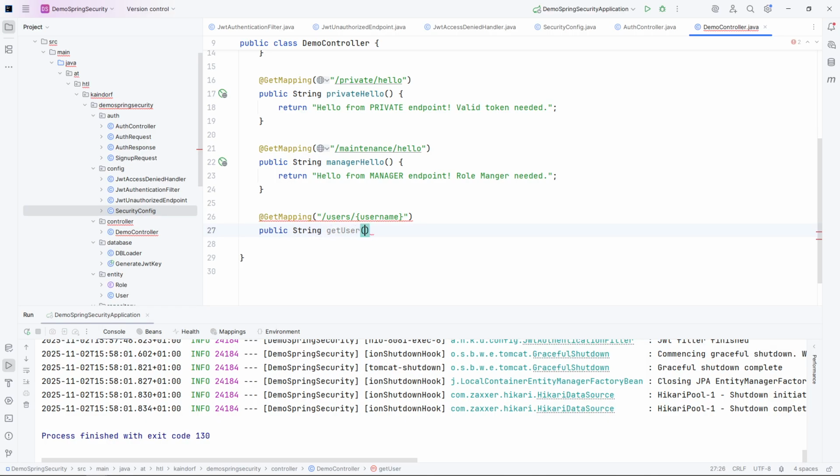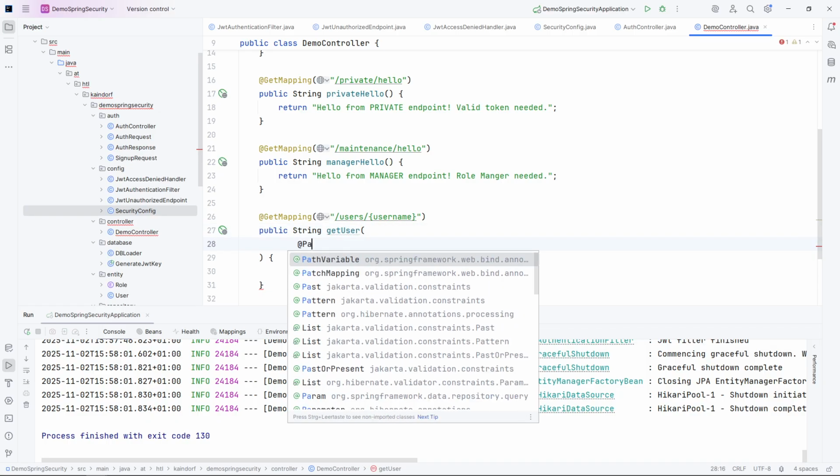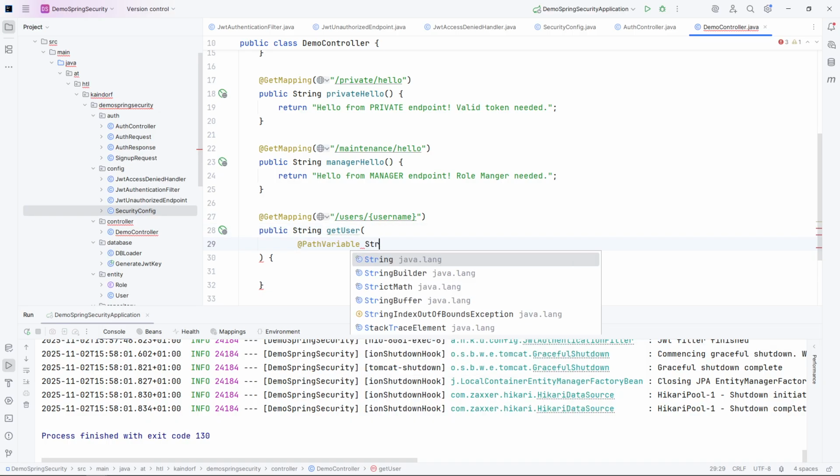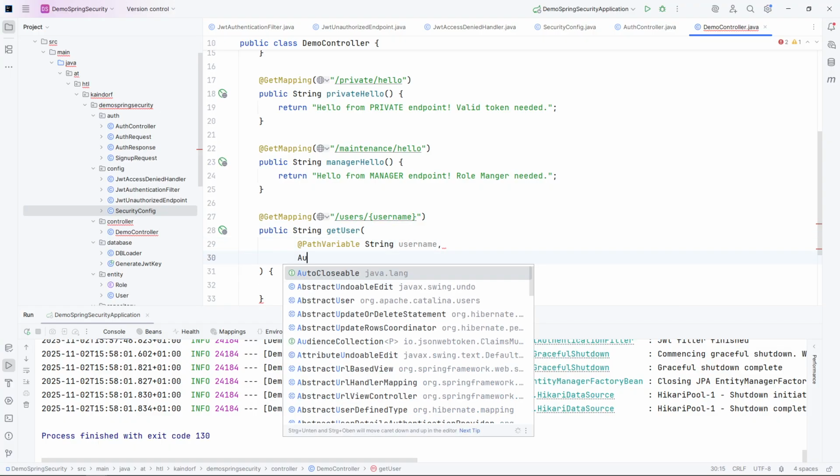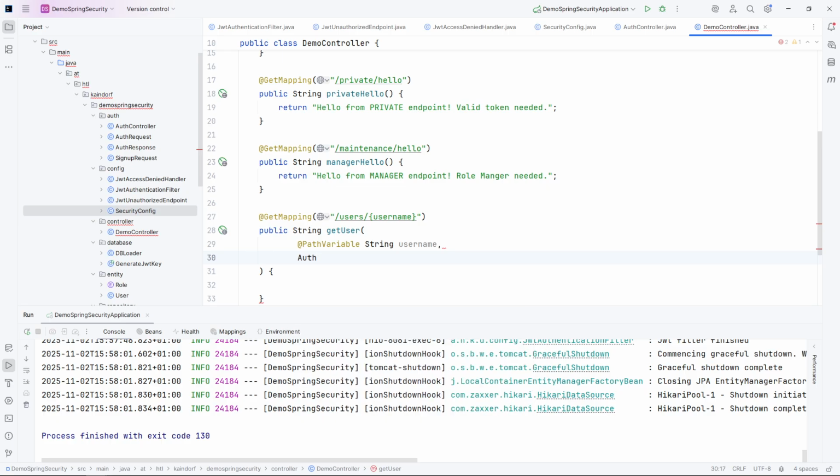We're just naming it get user, and I think we have a path variable there, which is string username. And then we also have an authentication, which is automatically injected as soon as the authentication is correct. So we can use this afterwards.